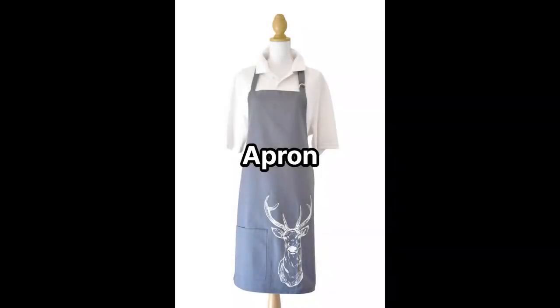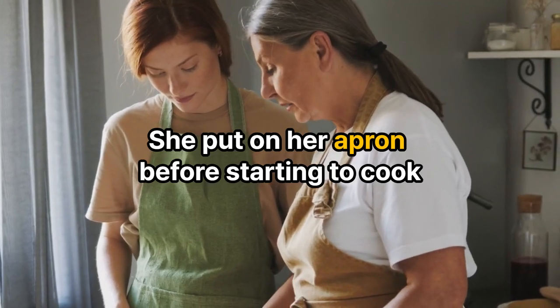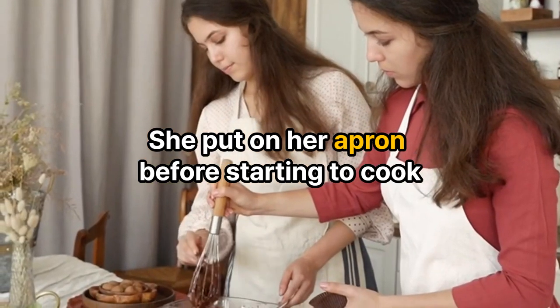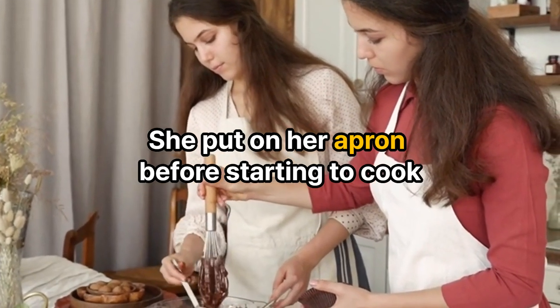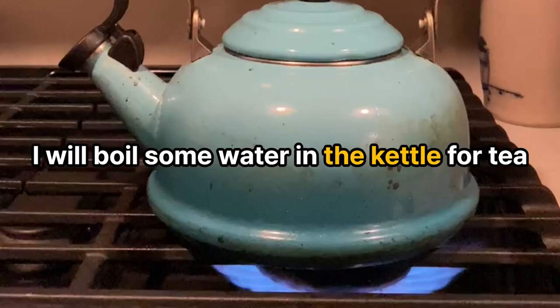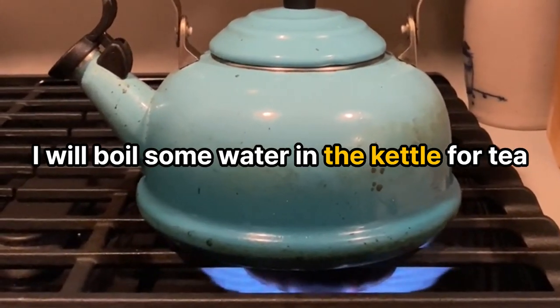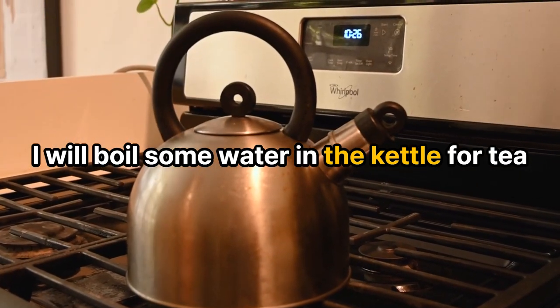Apron. She put on her apron before starting to cook. Kettle. I will boil some water in the kettle for tea.